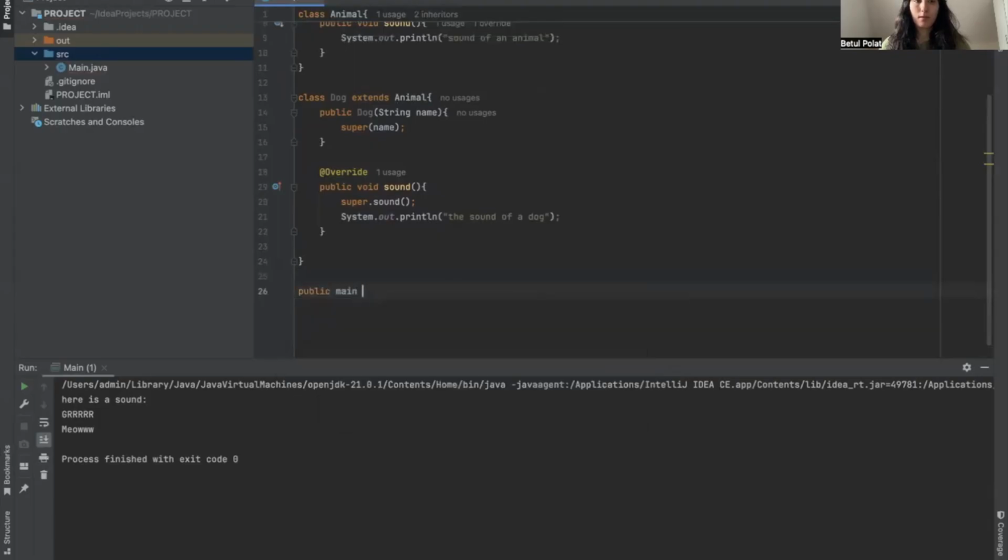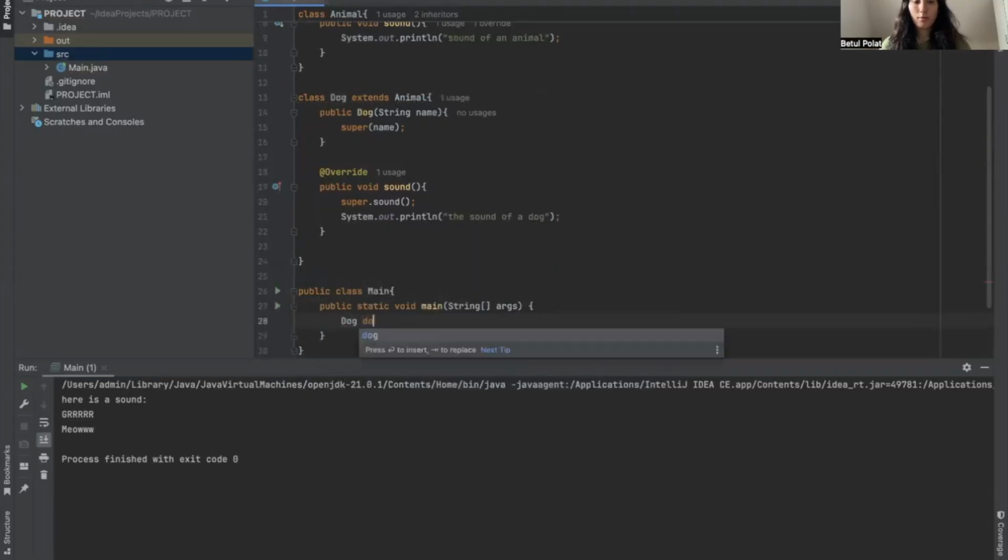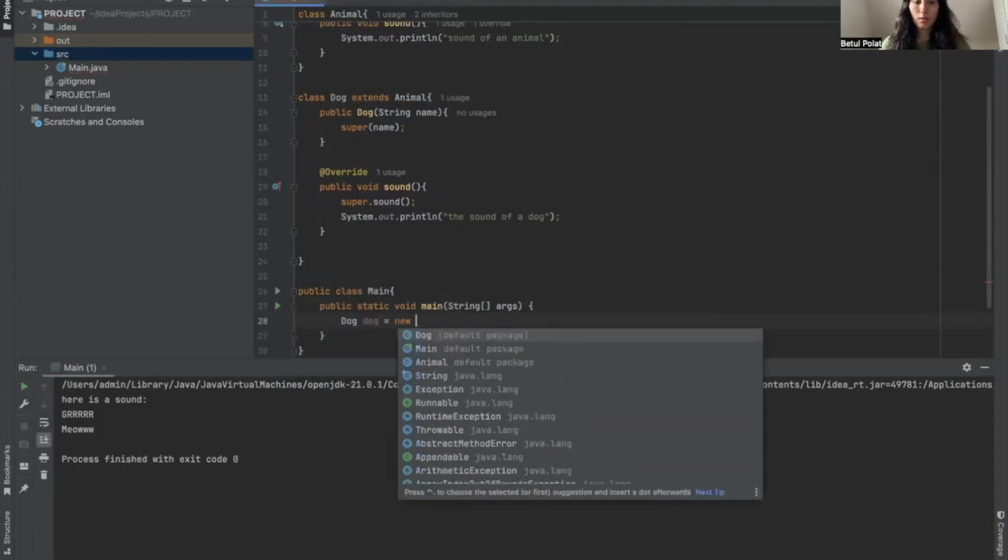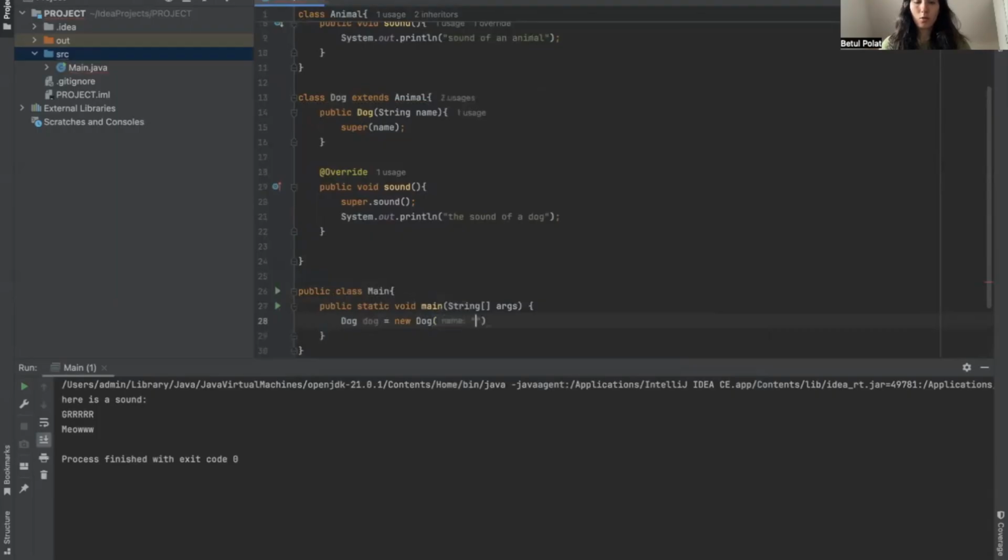Public class Main, and our main method. This is going to have a name for a dog: Dog is equal to new Dog. The dog is going to have a name, let's say Doggy.